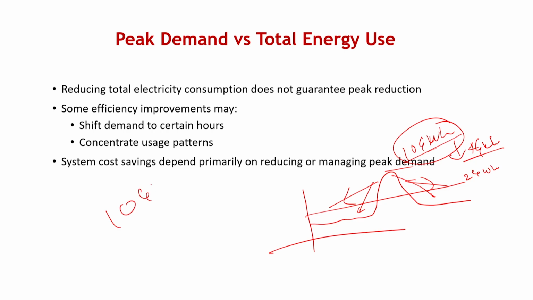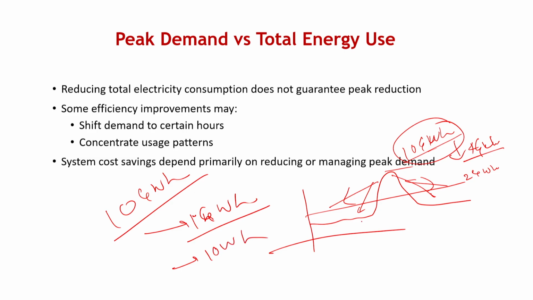Then I will not be working with an over-designed system. Even if a system is designed at 10 gigawatt hour, for example, I cannot run that system at 1 gigawatt hour for a few hours of the day, and at 10 gigawatt hours suddenly, because then there will be a huge ramp up which the system has to go through.